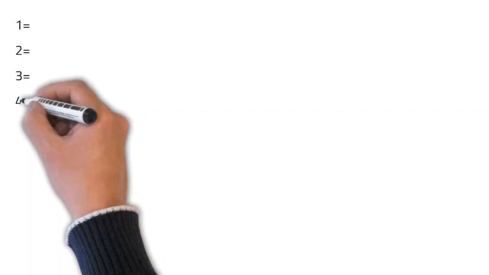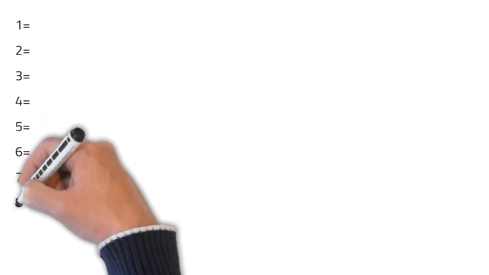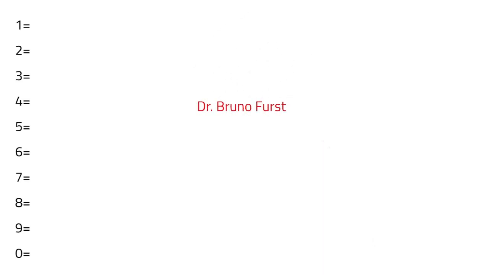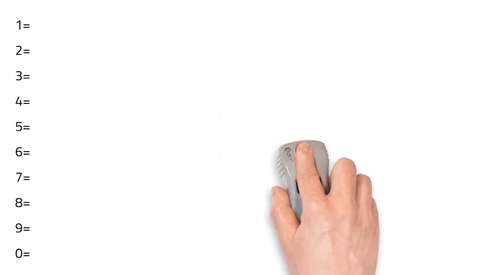Now let's make some sense of the translation process. It's actually quite straightforward and remarkably simple. This system was invented by Dr. Bruno Furst in the 1940s and published in his book Stop Forgetting. Every other memory book ever written is based in some degree upon Dr. Furst's original work.